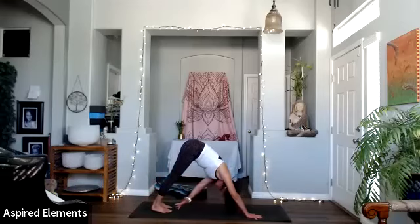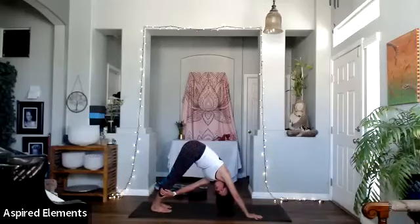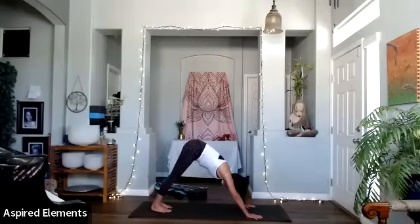Grab underneath now with the left hand, grab that calf, draw the heel down, look underneath the armpit. Pull. Keep pulling, open up between the spine and the shoulder blade. Keep drawing your right heel down. Good, then you're gonna release.